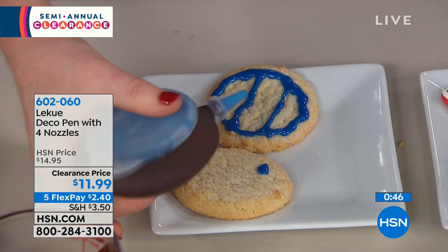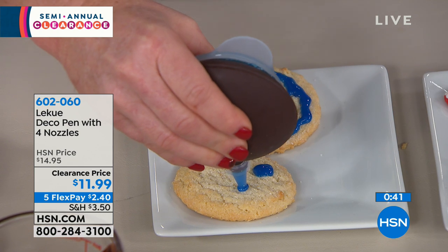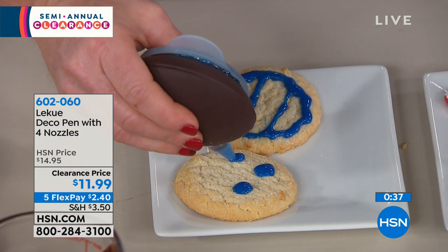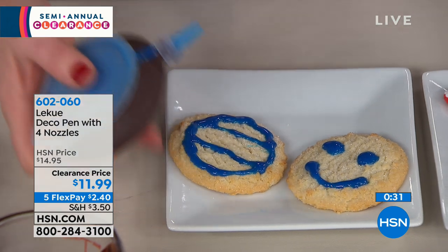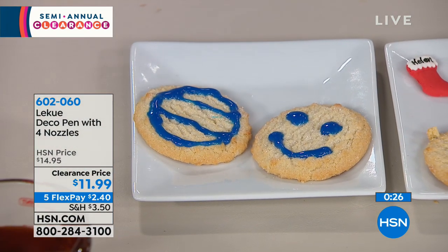Right. And you know what? Now that I'm thinking more about it, I would buy a couple of them for $11.99. Maybe you're going to do red and green for Christmas, or pink and red for Valentine's Day. Fill up a couple of them. If you buy one, this is the kind of thing where you're going to say, oh, I wish I bought another one. Yeah, I agree. Because usually when you decorate, you don't decorate with just one color, right?